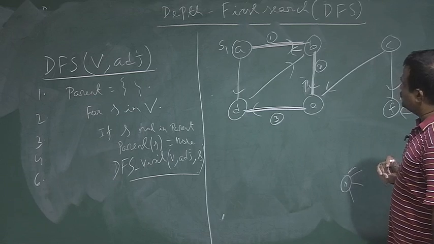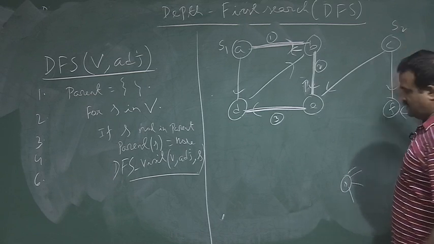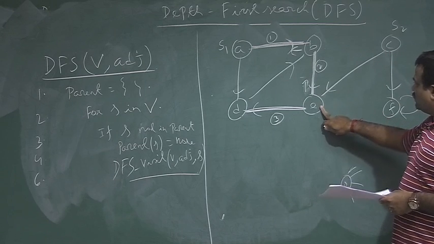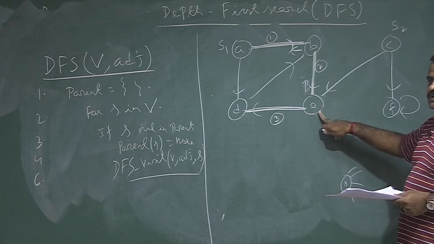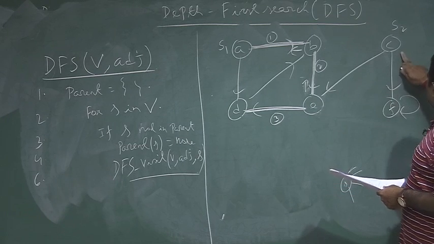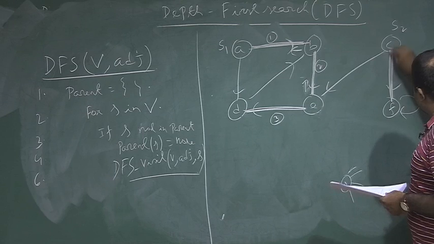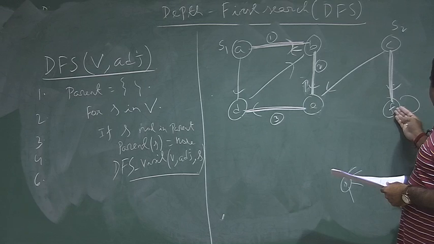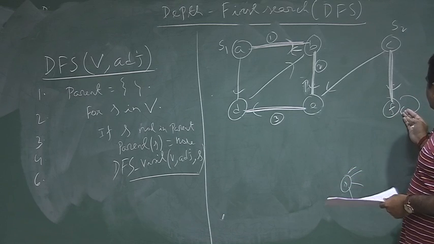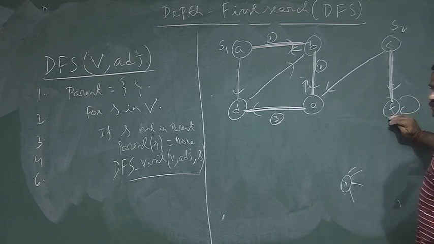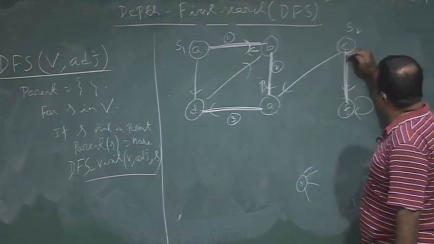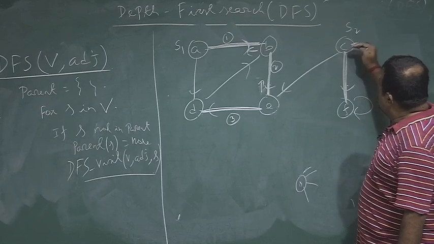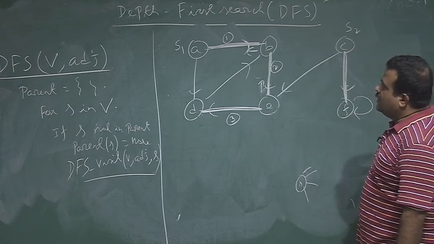Now, we have to take another vertex, say we can take this one, S 2, and we take the adjacency vertex of this. We check this one, and it is already explored, so we will not cover it. Now, we take this one, and this one we have to explore. So, F, now we take from F. F is already explored, so we are not doing anything, and from F there are no other adjacent vertices. So, we go back here, check whether there is any other vertex in the adjacency list of C or not, and then we stop.